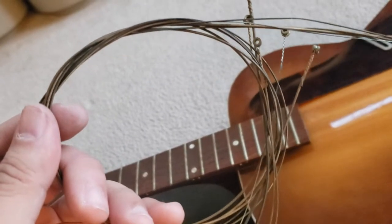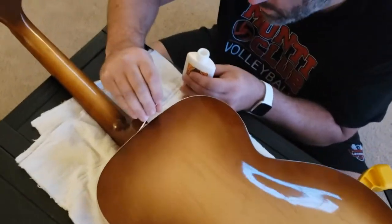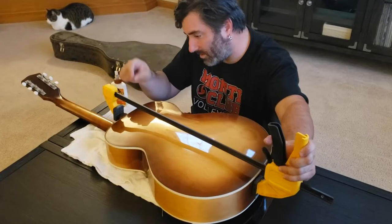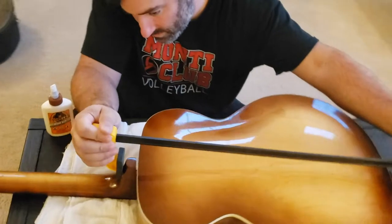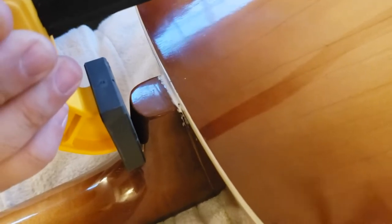First, I'm going to remove the old strings. Now I'm going to clean up the area around the neck joint. Then I'm going to add some wood glue and use a clamp. This one gives 300 pounds of pressure. Probably don't need that much, but that's what I had in the garage, so I'm going to go with it.